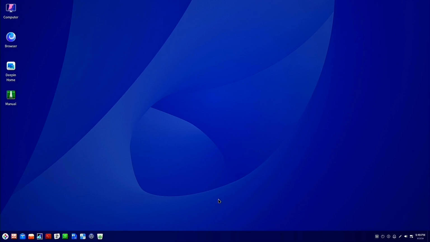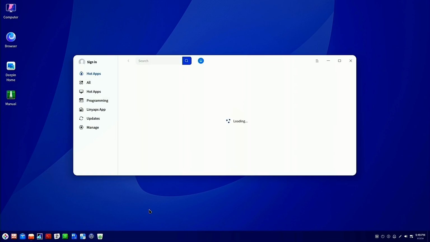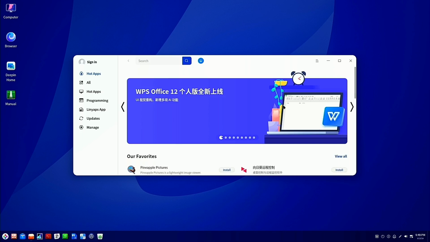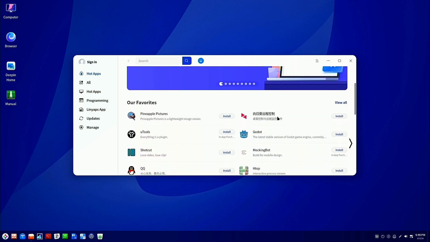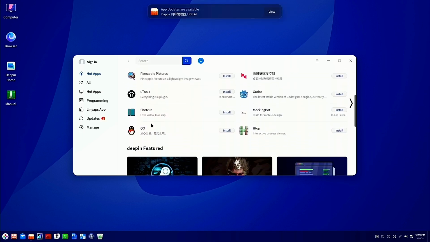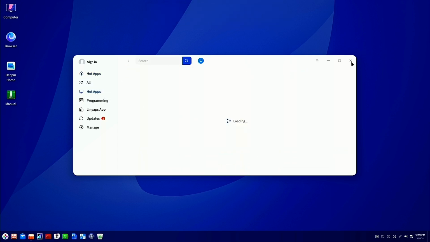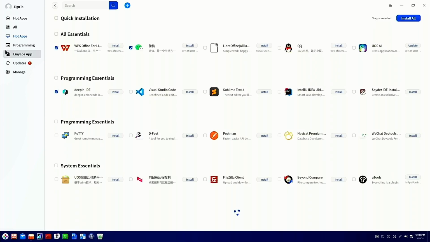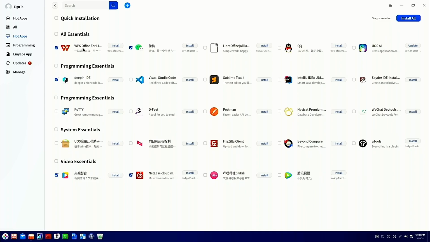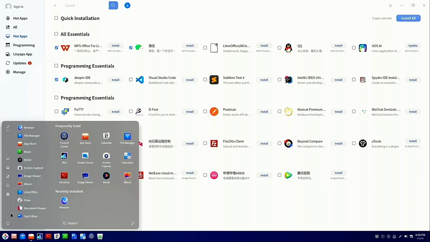Moving on to the other factors, let's look at the software installer. Now, the software installer, if you pull it up, you'll notice that we have this blending of different applications. We have these pure Chinese ones, and then we have just a number of other applications. Let me expand this guy up a little bit. And here's WPS Office, but you'll notice that we have the Chinese versions there. It does look like that is installed, I guess.